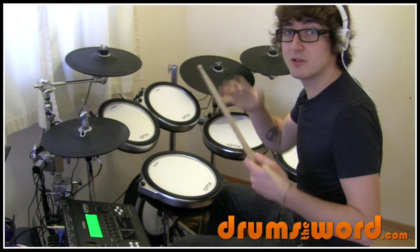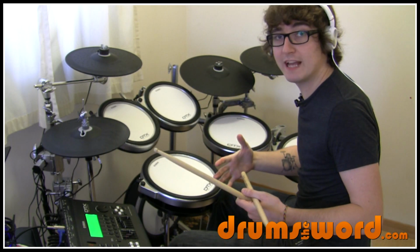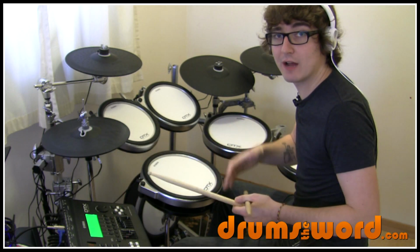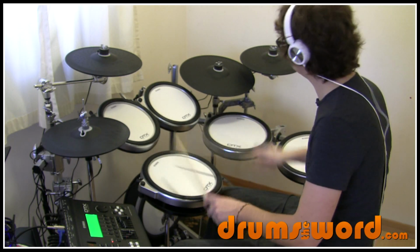So you want to get those notes to roll smoothly and not let the 2 bass drum notes slow down the hands. Don't let the bass drum notes slow down the hands. Make sure that the hands flow smoothly.